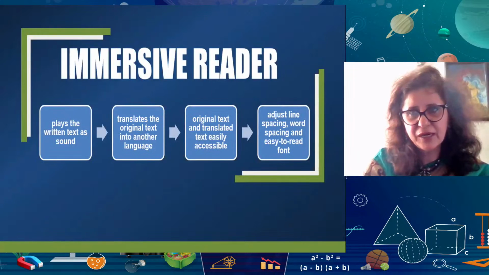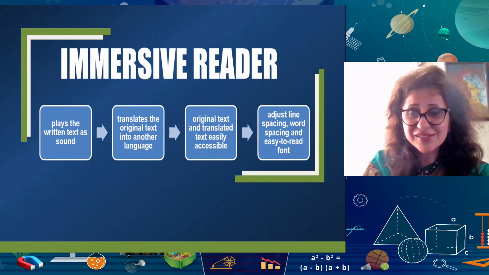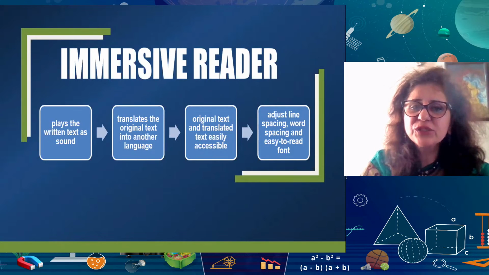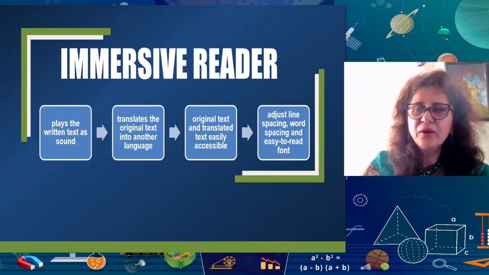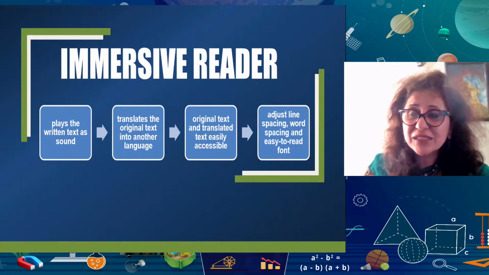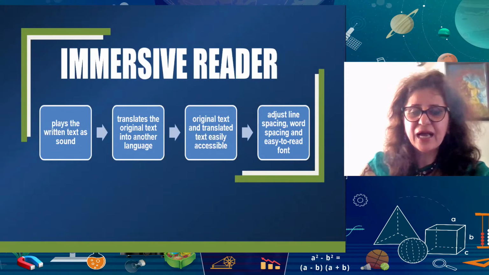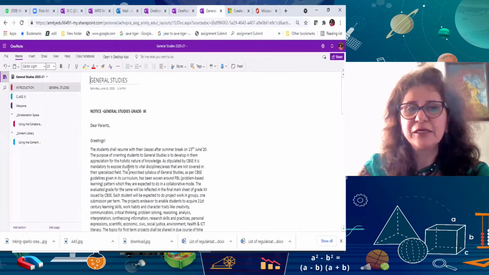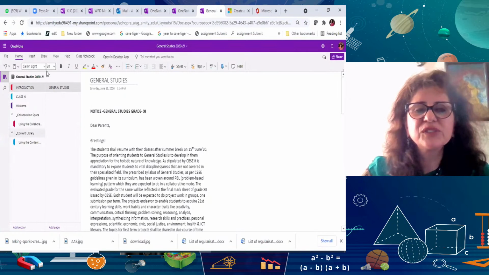How does Immersive Reader help the students? Well, it plays the written text as sound. Yes, I'm going to show it to you. It translates the original text from one language to another language. Isn't that wonderful? And also, the original text can be translated and changed and played in any other language. Also, it helps the children to adjust the spacing, increase the size of the font, and read it at their comfortable levels. Okay, so I'm going to just show you how this thing works.